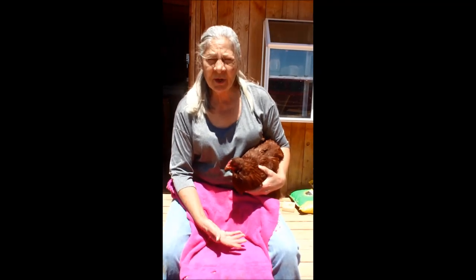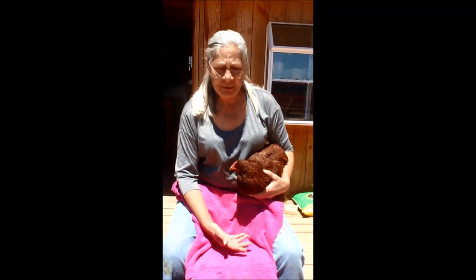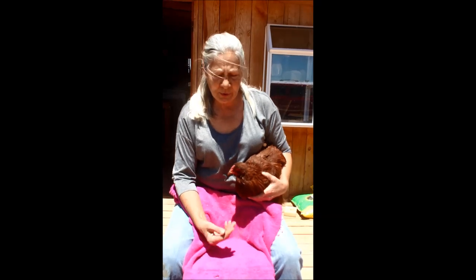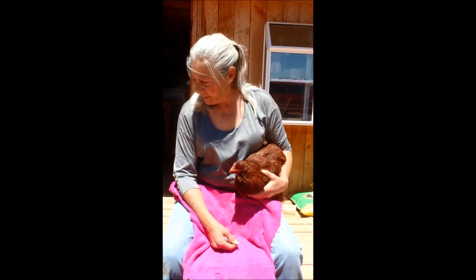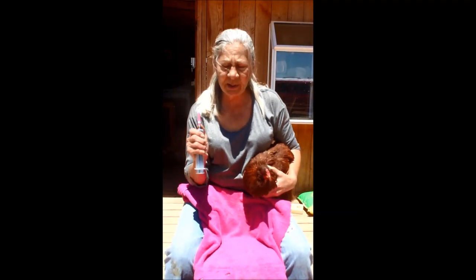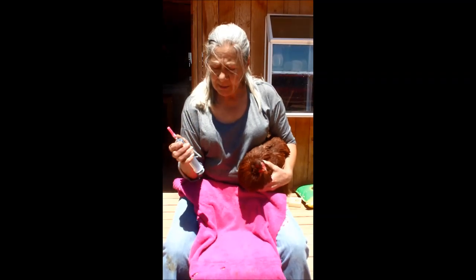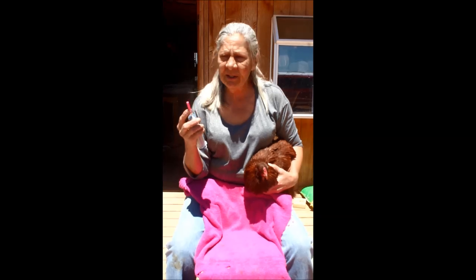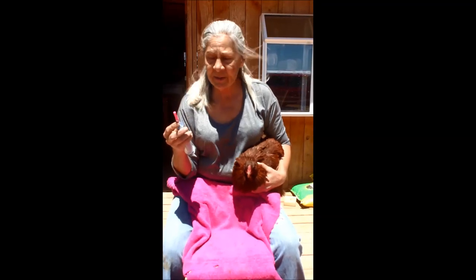The ascites can be drained off, and one of the things you want to do when you drain it is use a large enough needle to actually get in there in case you run into something that has to be filtered out. So I'm using a number 18. If you ever see anybody telling you to do this with a small syringe, don't do it. Those people are inserting the needle into this poor chicken 7, 8, 9 times to draw a little bit at a time, and that's just ridiculous.